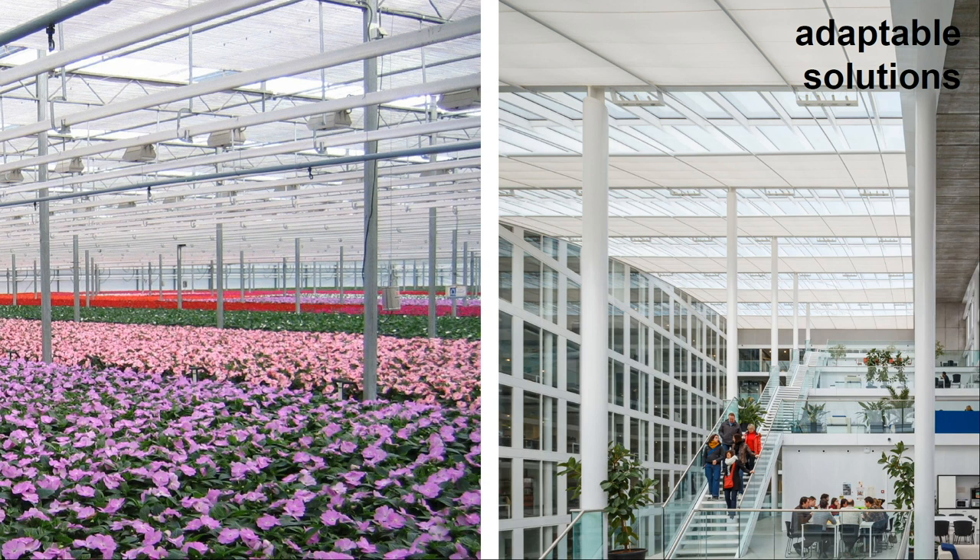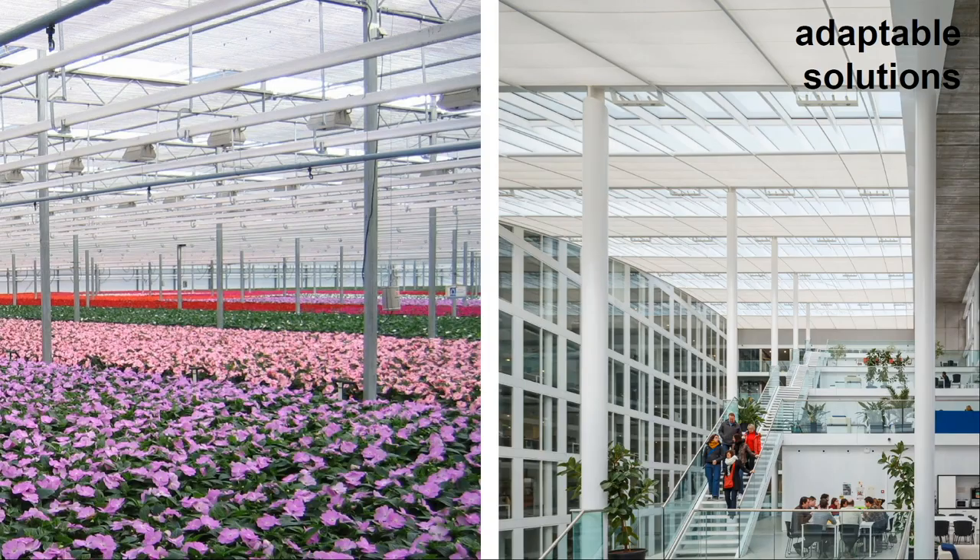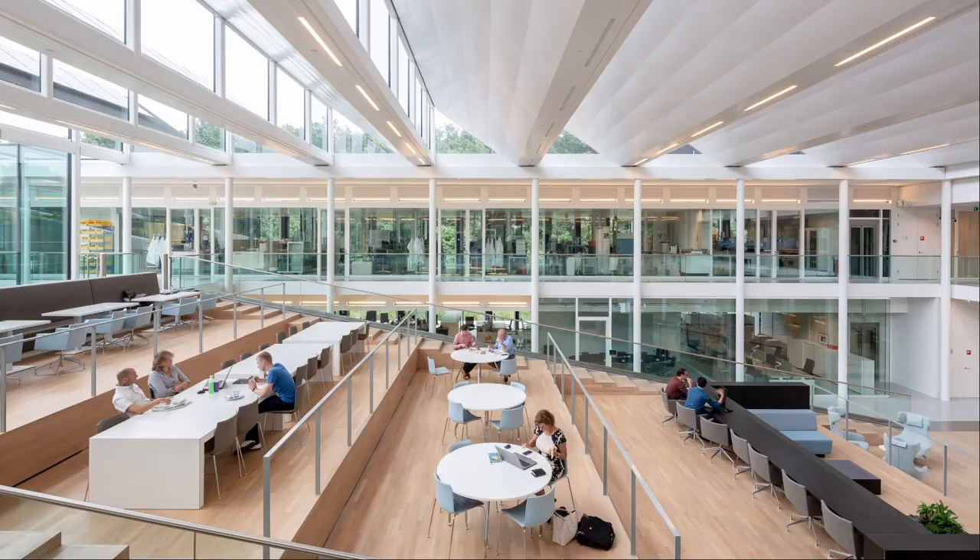From the Dutch greenhouse industry there are quite interesting products to be used. The left shows a typical greenhouse in Holland where 300-meter-long screens enclose up all at once — very efficient and reliable. We introduce those into our buildings, venting the gap between the screens and the glass, so you can make adaptable skins that respond to the amount of daylight and heat needed. I will now show two short projects where we learned from simple shed structures and techniques for bringing daylight into buildings.